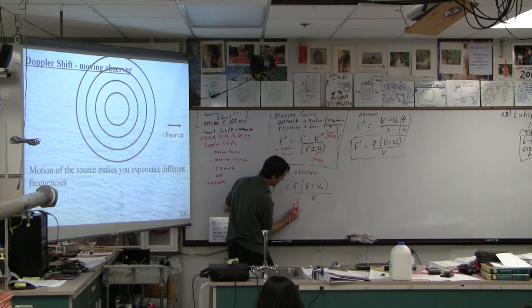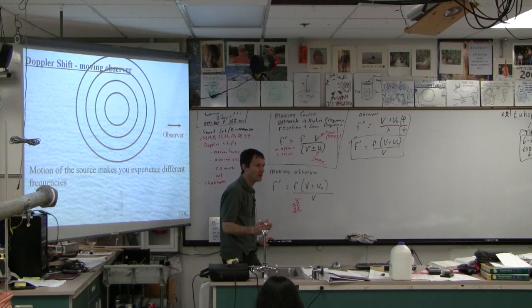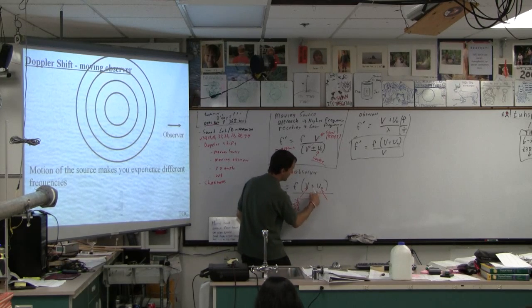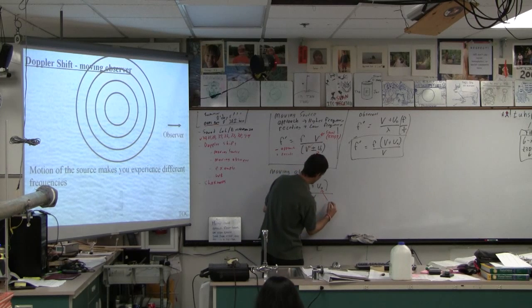And you could use 343 meters per second. Or they might do clever things like tell you that it's underwater or that the temperature of the air is 85 degrees Celsius or something like that, right? Very warm air. Okay, so there's that. And then this guy, the UO there, is not the University of Oregon, but it's observer velocity.